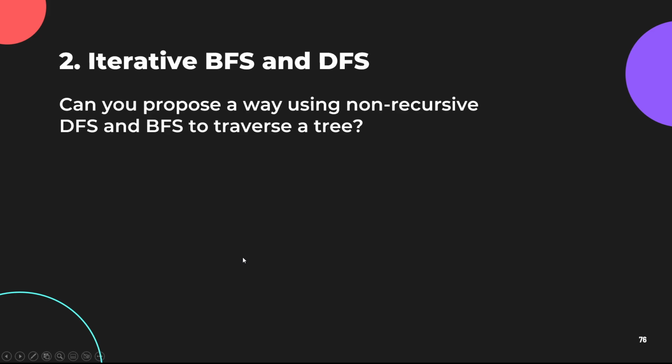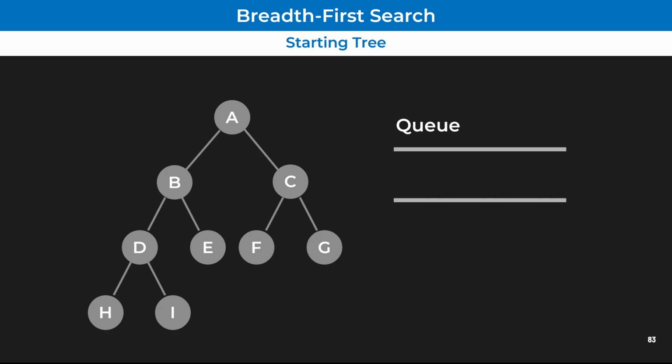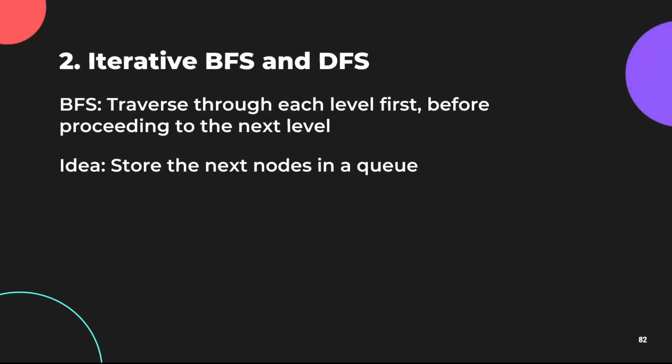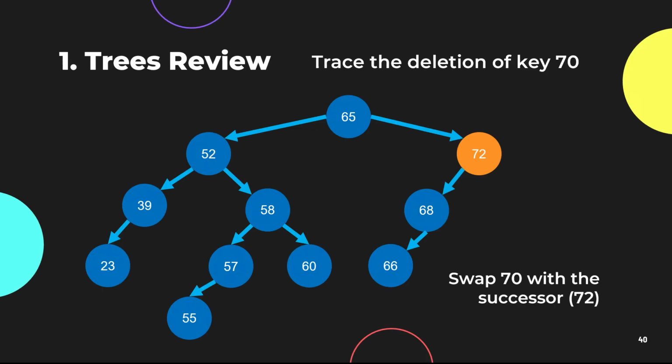Okay. But how do I know what is the empty part? Where do I store the nodes that I want to visit? For example, given something like this. If I start with 65, then inside my while loop, what do I do? 65 can go to 52 and 72, right? So what happens? For example, for BFS, what do I put inside the while loop?